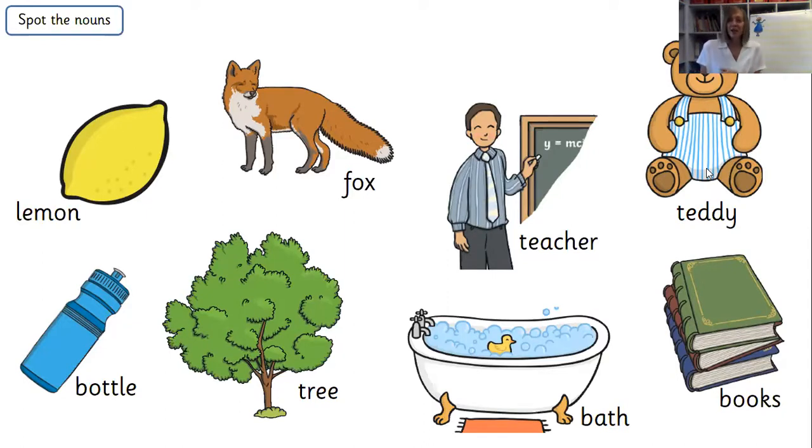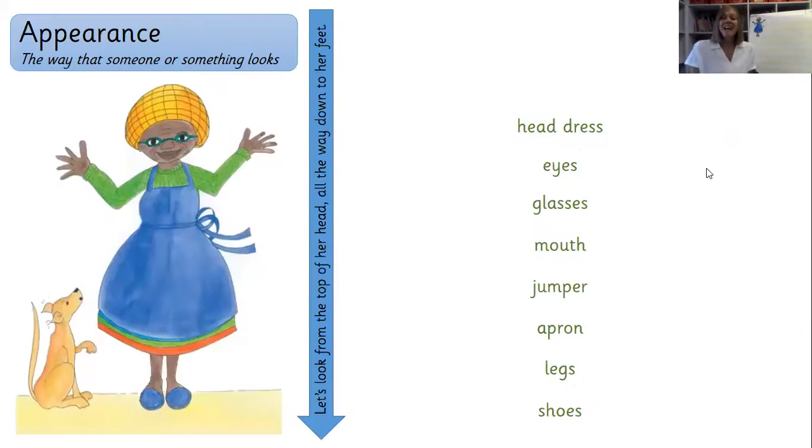It's really good that you have named as many nouns as possible, because we're going to need to think about nouns in our session today. So well done for that super warm-up. Let's move on. Because today we are going to be looking at a character, and we've got a character up here, and this is Gogo from our story yesterday. Do you remember that Gogo means grandmother in South African? Our story was set in South Africa, and that's what grandparents are called, Gogo.